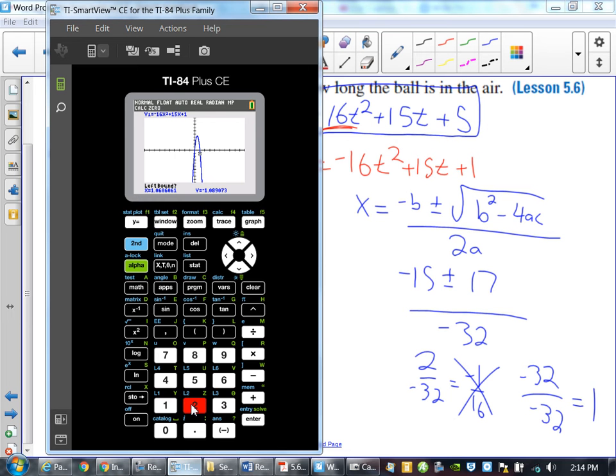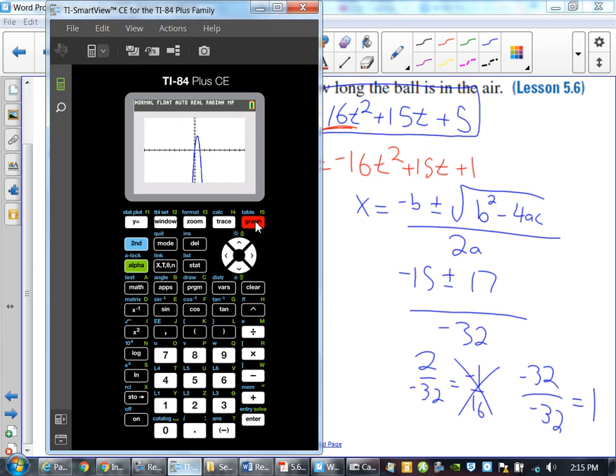This is why I feel like I did it wrong. On the calculator? Okay. Let's go back to our y equals. I'm going to put this graph in here after I've set it equal to 0. So I have negative 16x squared plus 15x plus 1. And when I have that, now all I'm going to do is go to my graph right away, just to look at it. You might have to adjust your window. My window is set as a regular basic 10 by 10. If you need to adjust, you can adjust. It just takes a little time to get used to that.